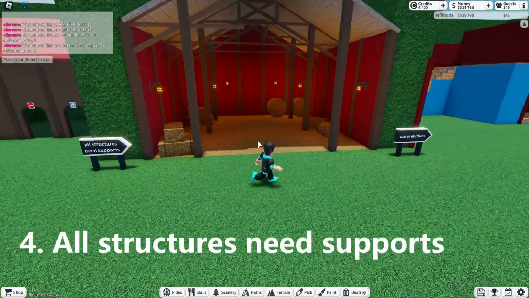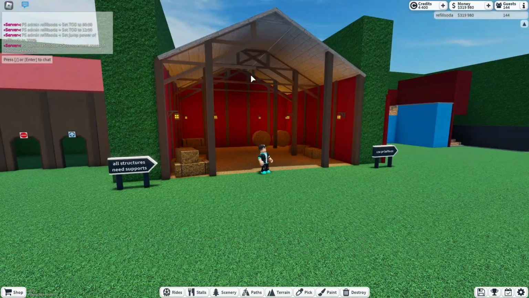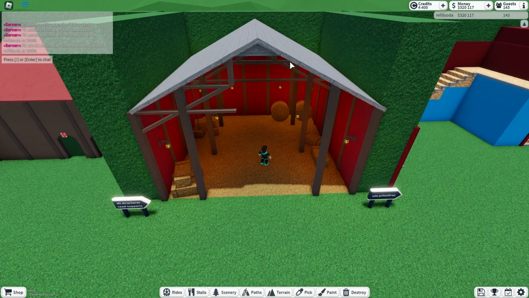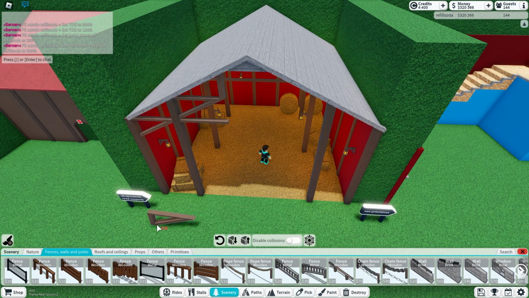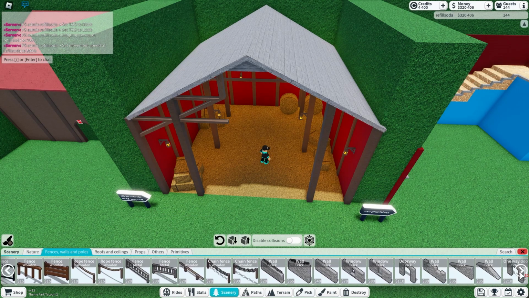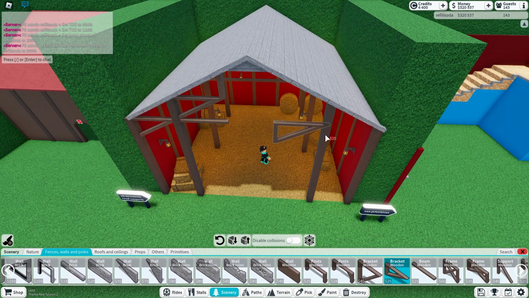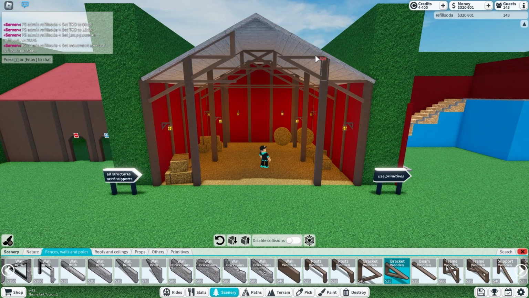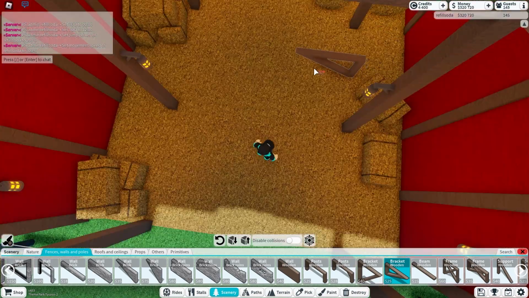All structures need supports. So this is a barn right here. As you can see, we have a ton of supports for the roof, because something has to be holding the roof, right? It just helps you add a lot of realism. So let's finish this. Here I have, start with this one. Here we have, what is this? I don't know what this thing is called. A bracket, okay? So these brackets, you can place that even through the post and everything. It'll still go through without disabled collisions. And that adds some more.